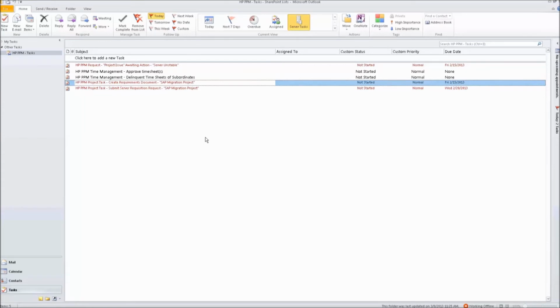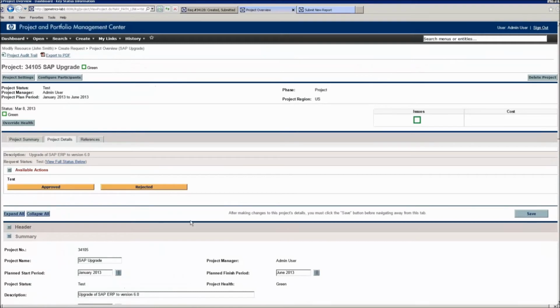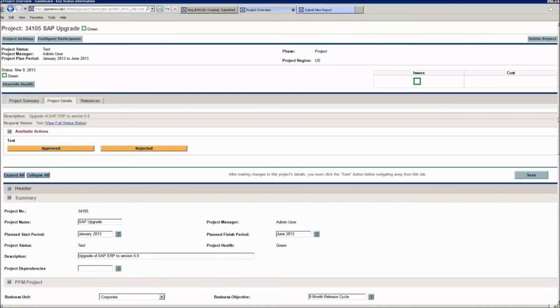Now let's look at another scenario. Oftentimes, there's a need to update resources' Outlook as part of a project process execution or any other process managed in PPM. With this new version of the SPC, you can now update resources' Outlook calendars and task lists by making minor changes to your forms or workflows. For example, here we have a project called SAP Upgrade. It has completed its testing and is almost ready to be deployed. By adding several fields and a single step to the workflow, we can add tasks to the Outlook application of the right resources, reminding them to initiate pre-deployment tasks once the testing has been completed.